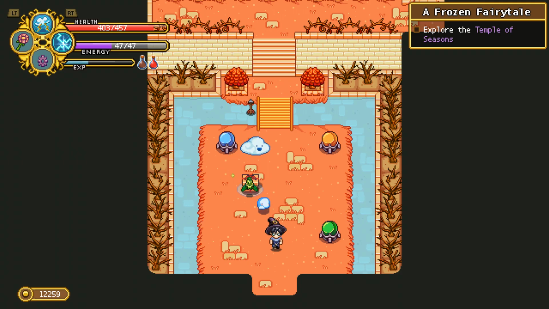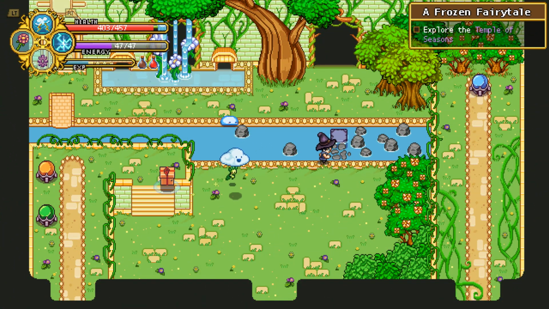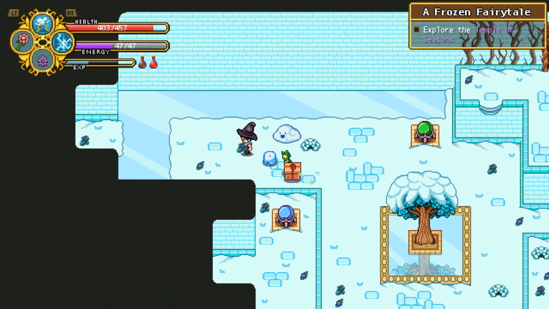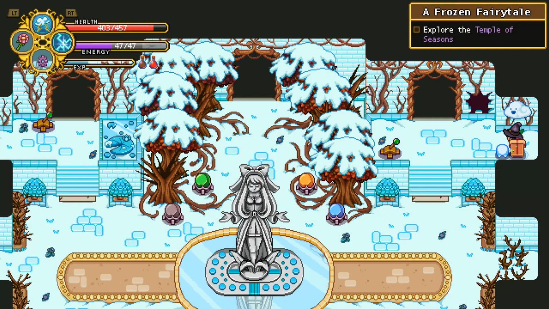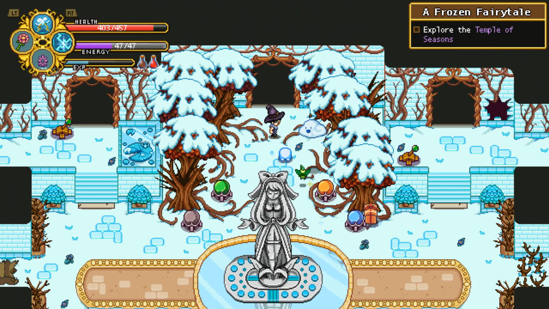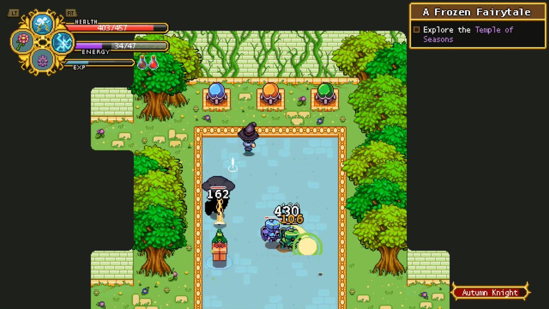Money. Okay. Now it's winter. Now let's see. In order to get that chest, it has to be spring in this room. How do I make it spring? And also... Might be stumped on this one. Oh, there's ways. Let's see.